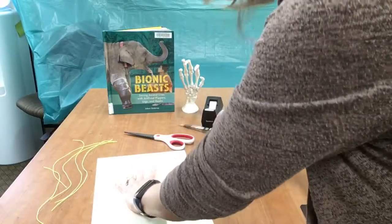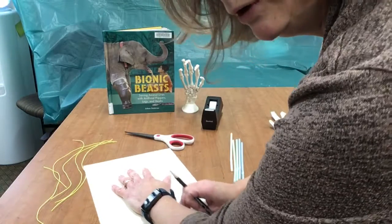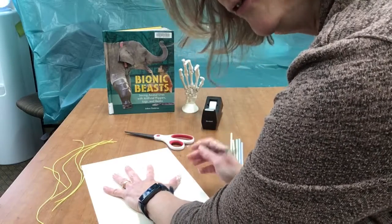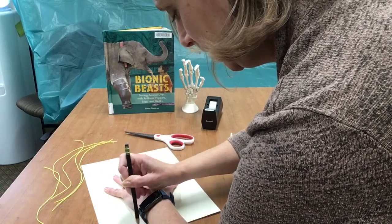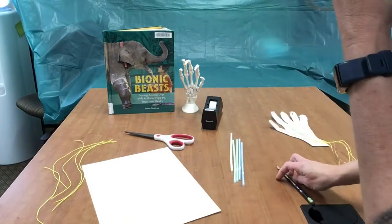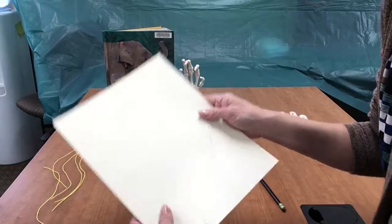The first thing you're going to do is trace your hand on the sheet of paper. So place your hand there, take your pencil. You're going to trace a bit of your wrist down below and make your fingers a little fat. So hold them wide. And again, bring down the drawing towards your wrist. And then you're going to cut it out.